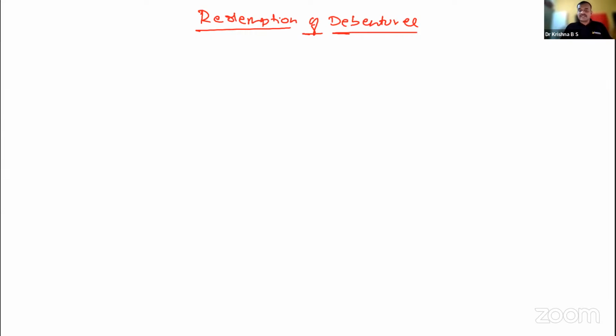Super. So now, children, before we understand the redemption of debentures, let us try to understand the meaning of debenture, right? So all of you have undergone the last session on the shares, but this chapter I'll be going a little in depth on the meaning and everything. The last chapter that we did is about issue and forfeiture of shares. I did not tell you the theory part of that chapter, but I will tell you before I get into the redemption of debentures. Let us concentrate on some of the theory on the issue of this one.